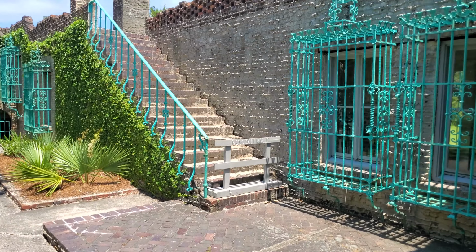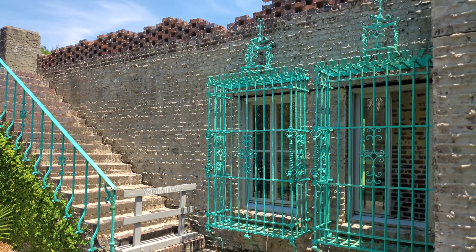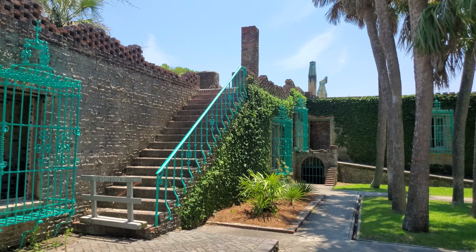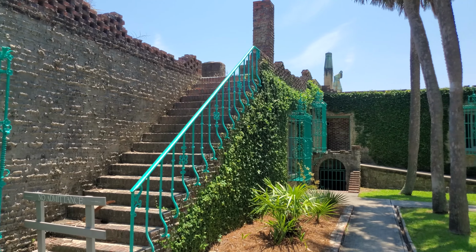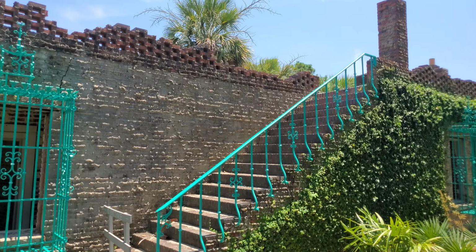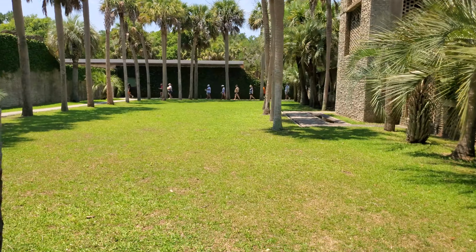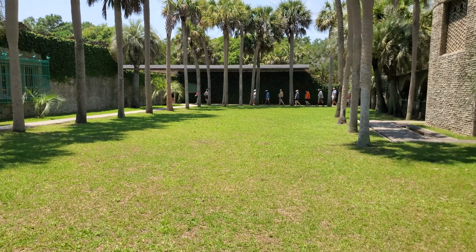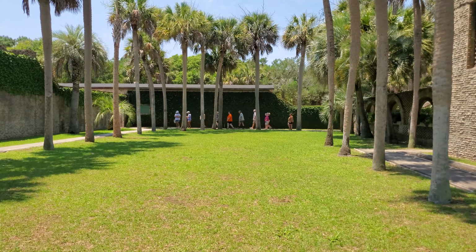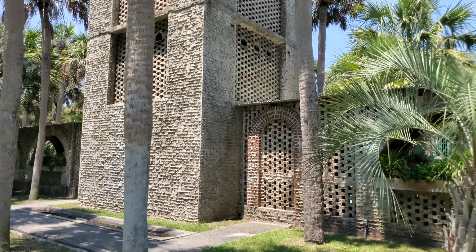So there was a whole catwalk or whatever you want to call it up above, but for preservation purposes, it's not accessible, unfortunately. But I'm sure it has amazing views of the ocean that's right back there. Oh, here's the tour. I opted for the self-guided tour, but there's probably good information from the tour. So if you come here, maybe take the tour first and then walk around.